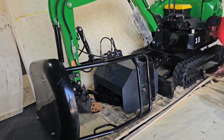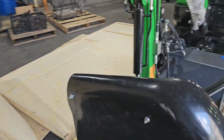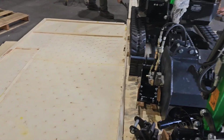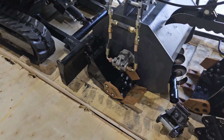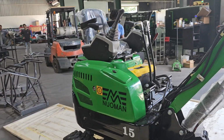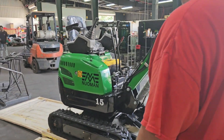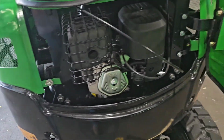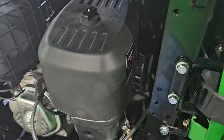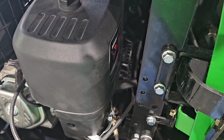There's the bush cutter. Post hole digger. They told me they was gonna give me another bucket. A little small bucket. Quick change attachment. What does this need? Oil, fuel? I don't know. Put the top on it. Okay, the engine's already got oil in it. Down here on the blower housing, it had the original plastic that covered it, so if you didn't get it off, it would not get air to the engine.